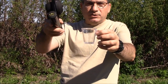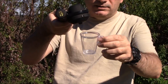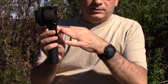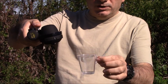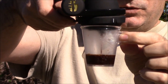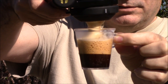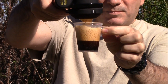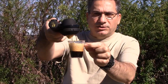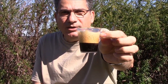So what you do is just flip it over. There's a start and stop button here, so you can actually control how much coffee you want in your cup. You can make it a short espresso or a full-size espresso. Here we go. As you can see, there's no rush, there's no hurry. The machine is pressurized, the water is hot, it's ready to go. So here we are — it's coming out, and you're going to see that layer of crema on the top. There you go. That, my friends, is a shot of espresso in the woods. Turn it off, it depressurizes, and you have a nice espresso with crema.